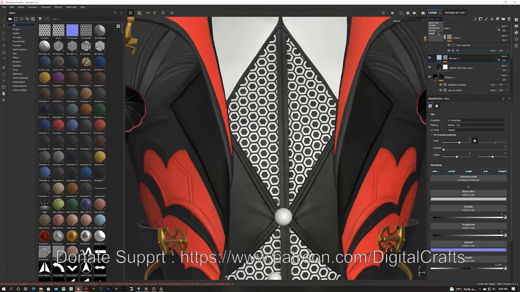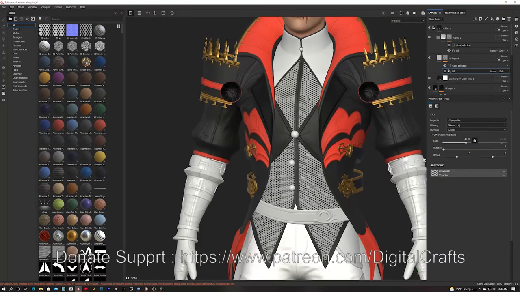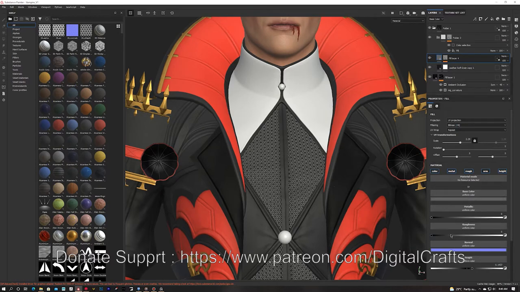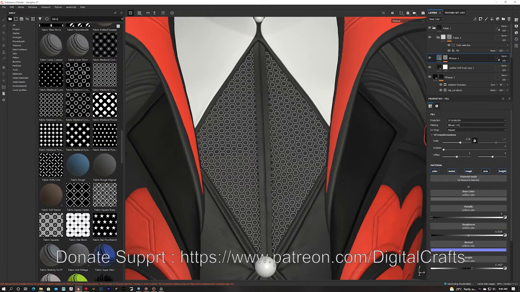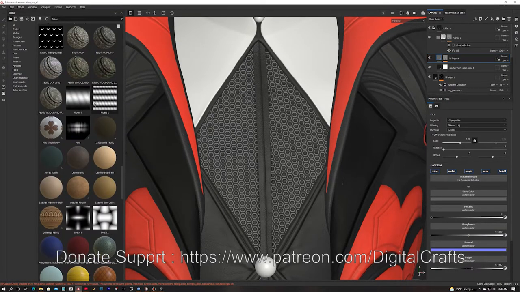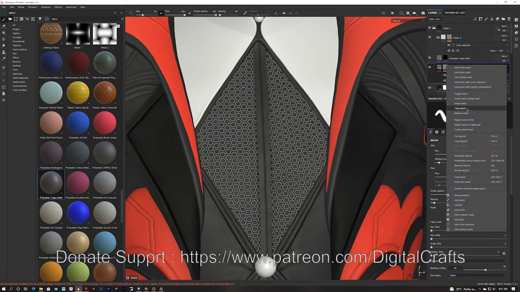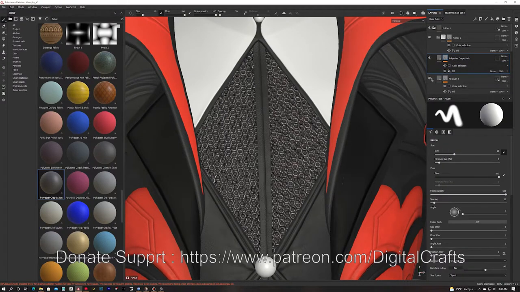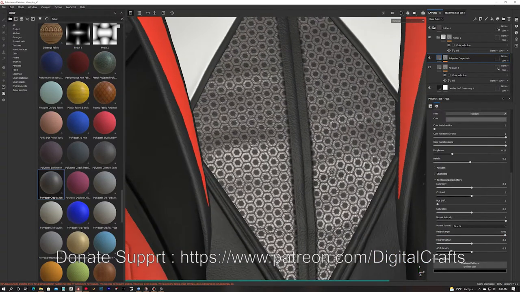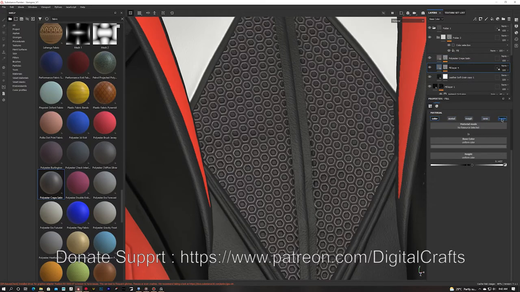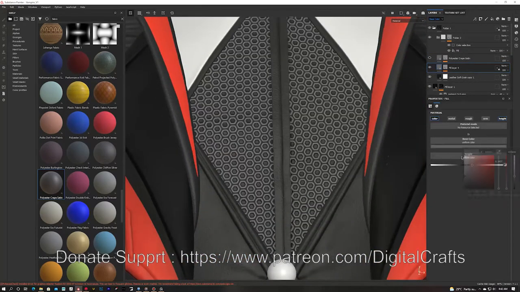So I will be creating a group on top of it, because the inner pattern is right now very smooth and simple. So I will be adding some variations to it on the basis of materials, and the mask will be derived through the pattern that I have already added. You can see that I'm just copying and painting the mask on top of it and just scaling it out, and you can see that all the material details of the polyester material are added onto this piece of cloth.